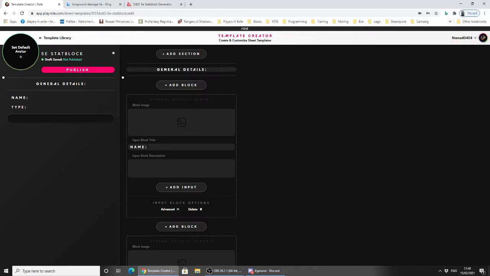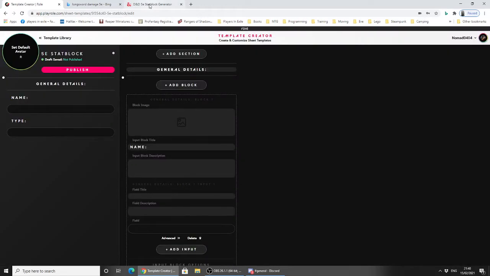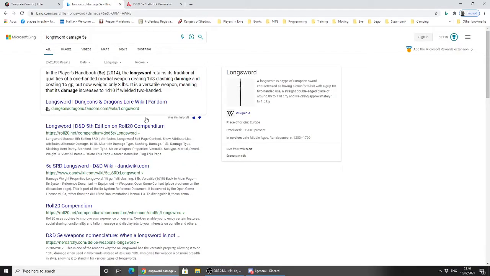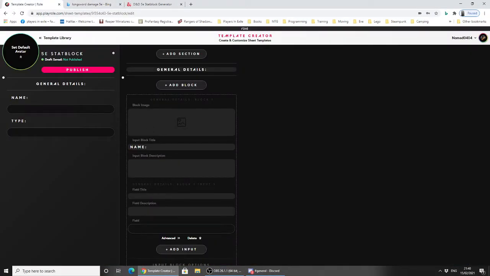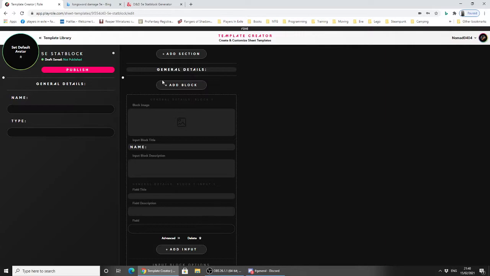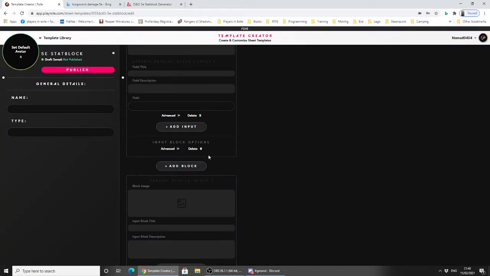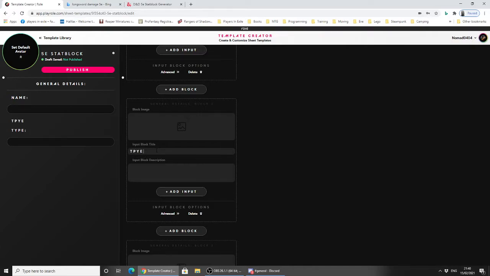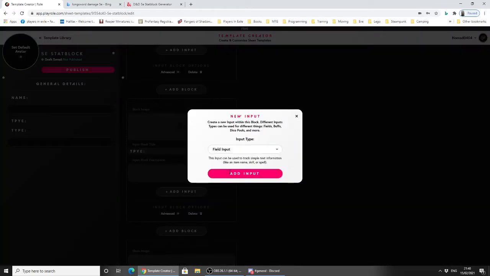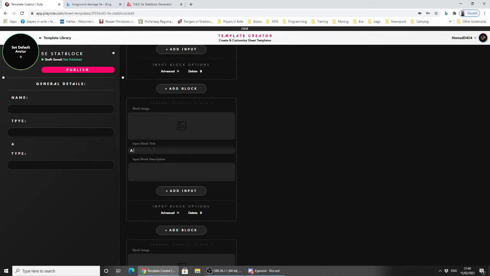Name. Add input. Field input. Yep. So we've got name, we've got type. Then you've got alignments next. Oops, don't want to do that. So add block there, add block there. Don't get this. There's no add block just down the bottom there. General details section, general details. So it strangely wants to do type and then go to add block and then do alignment.